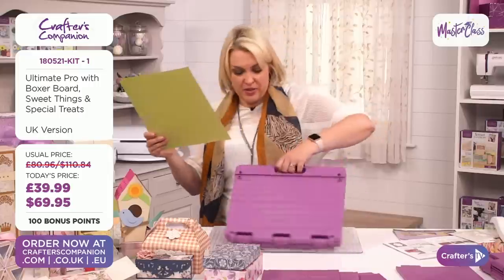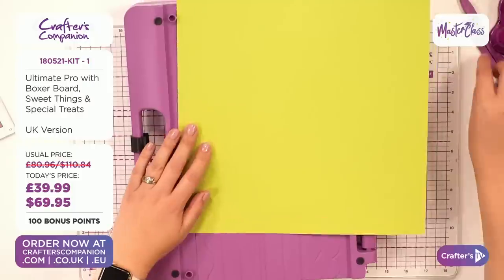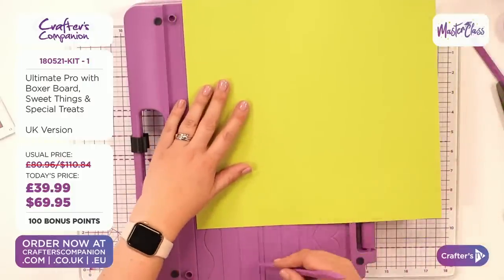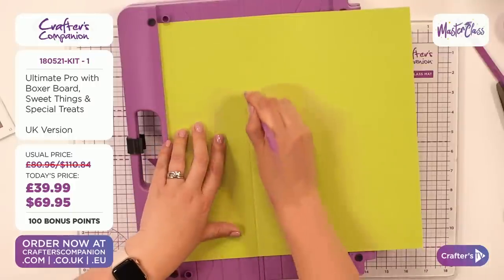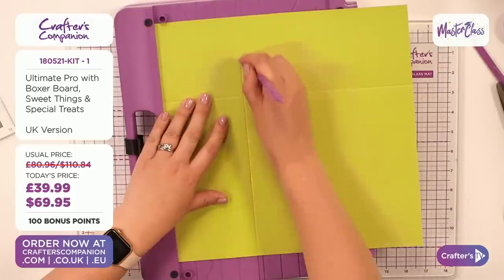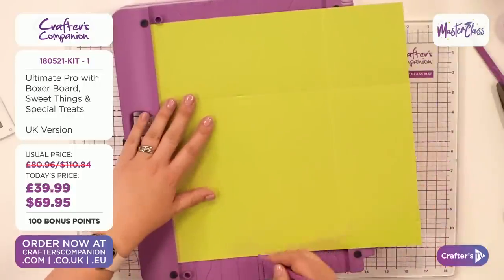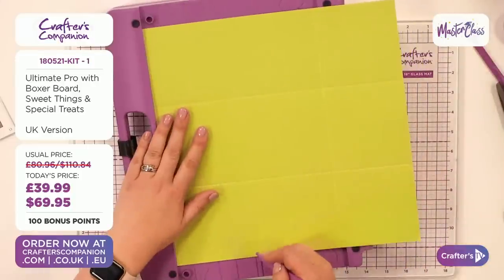Right, so if you're working with the 12x12, what you can do is use your trifold A4 line. So trifold A4, which is this one here, and I'm going to use my large head embossing tool, and I'm going to go onto all four corners on trifold A4. Don't press too hard when you do this, because you don't want to go through the corner.